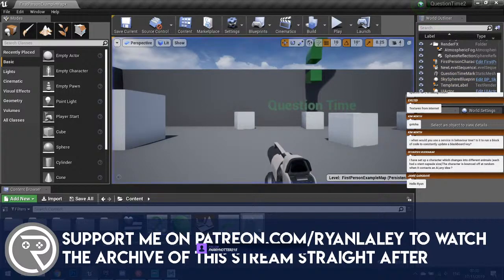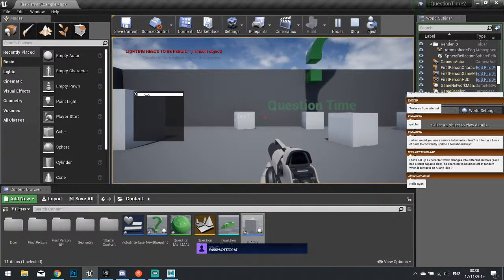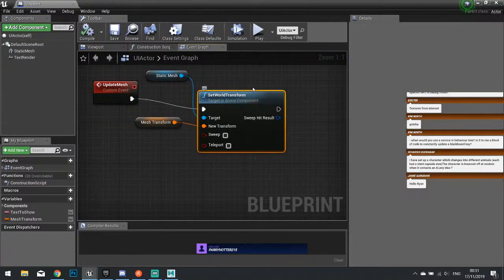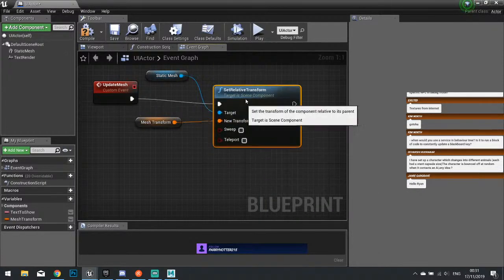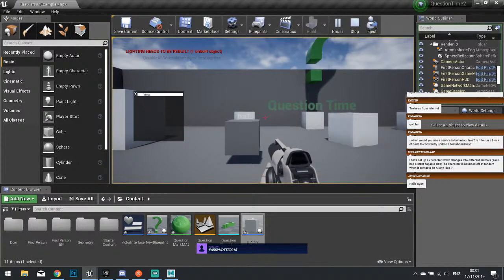It helps if I actually put it in front of the camera so you can easily see it. So here's the thing, and if I change the X here, it disappeared. I need to tweak that. Need to change it to set relative location, not set world transform. Set relative transform. There you go. And that should work, I just need to tweak it.